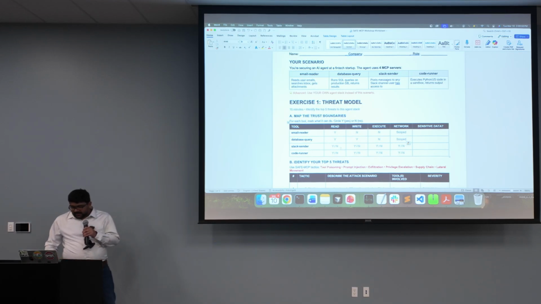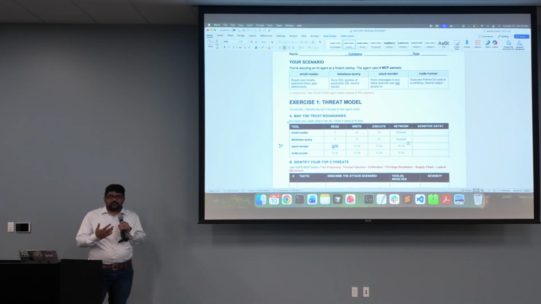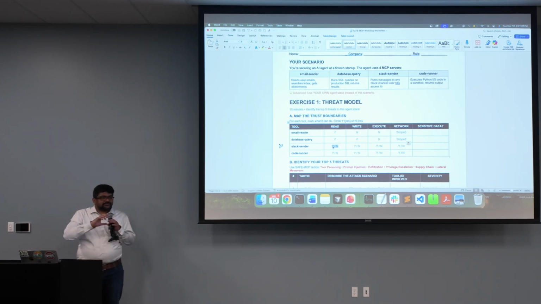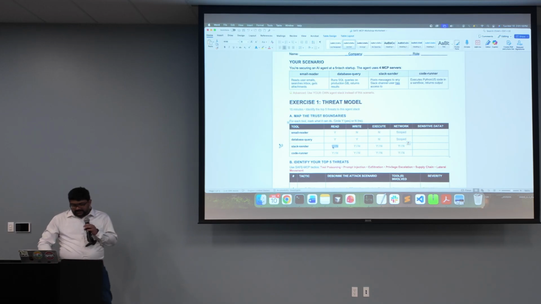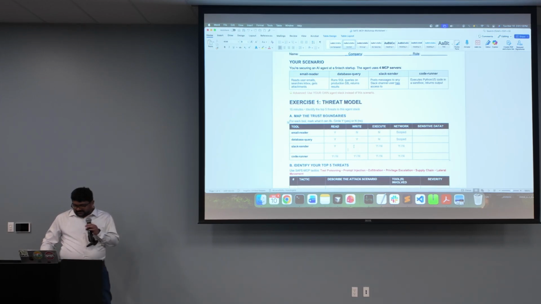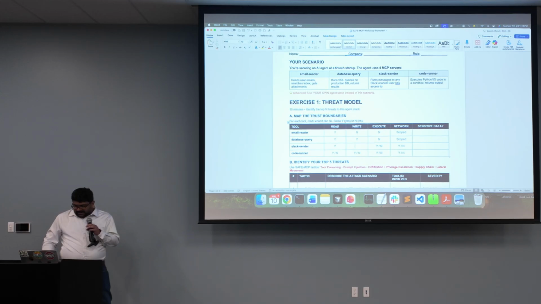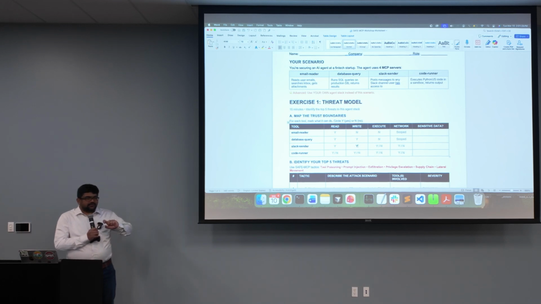Now similarly, Slack sender, right? Slack sender will definitely need read access, because let us say I want to query my model. I have many Slack channels and I want to summarize them in a day, right? So for that purpose, yes, and for Slack sender we can scope it as a yes. Whatever I say to it, I want to be able to post to my channel, a specific channel.